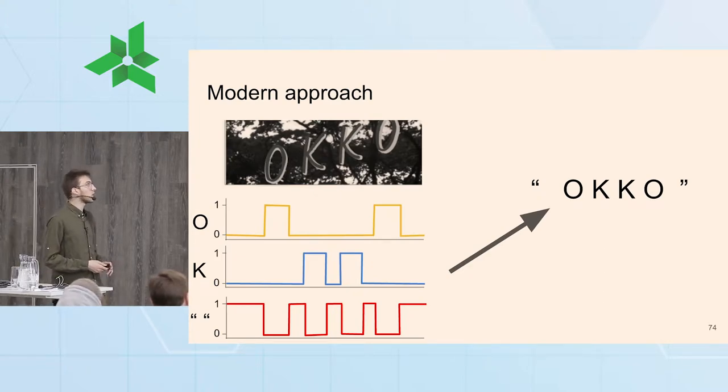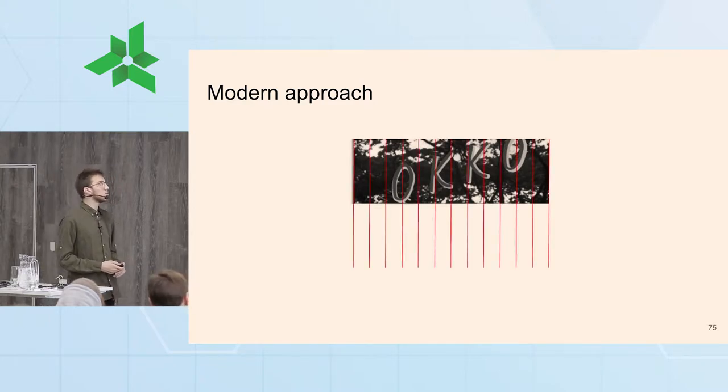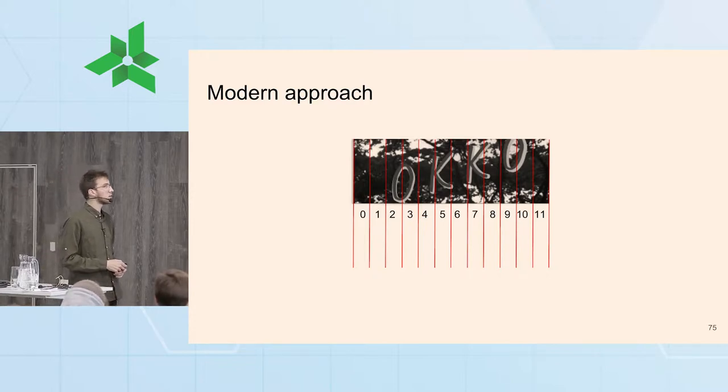That's not so hard, but you will ask, how do we implement this? It's cool that we can do the abstraction, the distribution of letters over the whole width of the word, but how do we actually implement it in code? It's pretty easy, because we've already defined the time step, and we can divide our image into time steps and enumerate them from left to right. Here we have 12 time steps, which I made pretty big for the example, but in a real case they would be smaller, to have better accuracy.